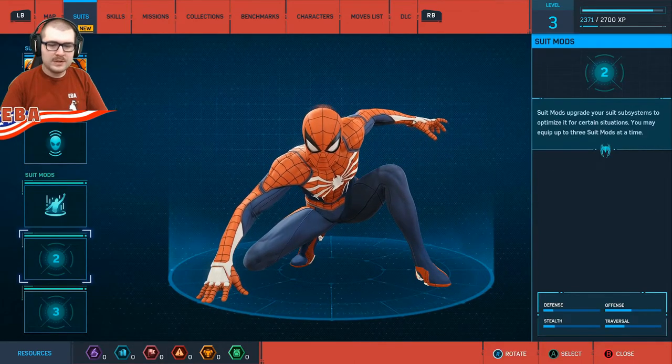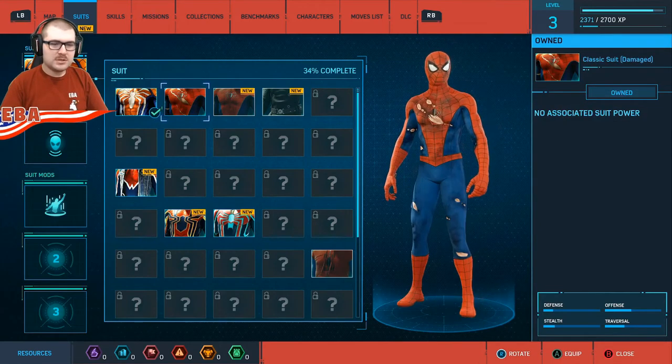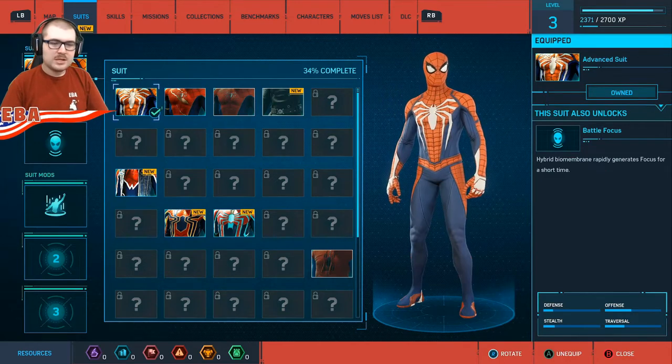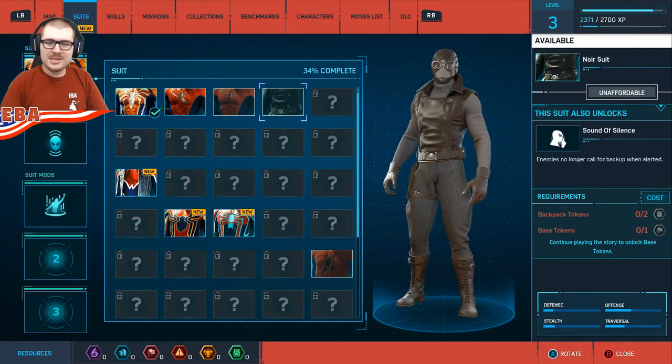And I don't have these other areas unlocked yet. But okay, so this is the default suit. Well, this is the default suit. This is the damaged version of it. This is our new advanced suit. Ooh, the noir suit is an available one.